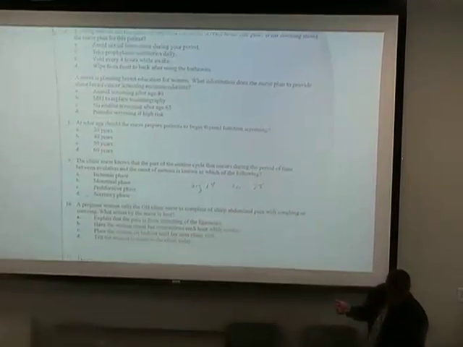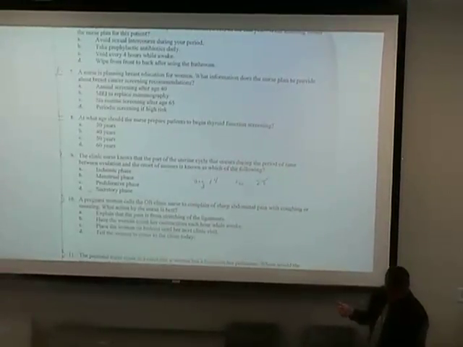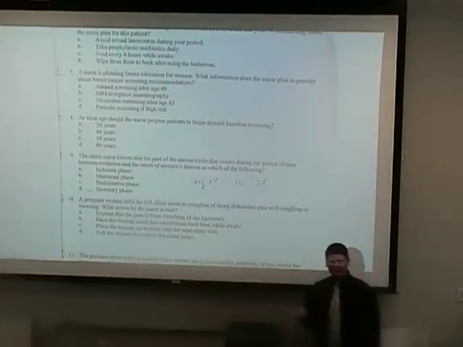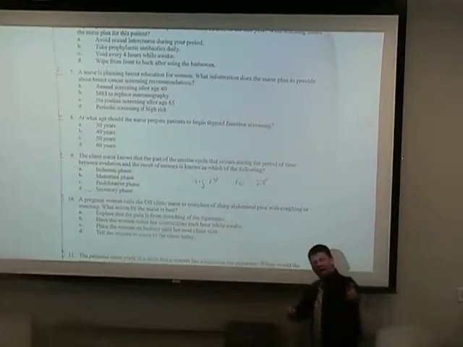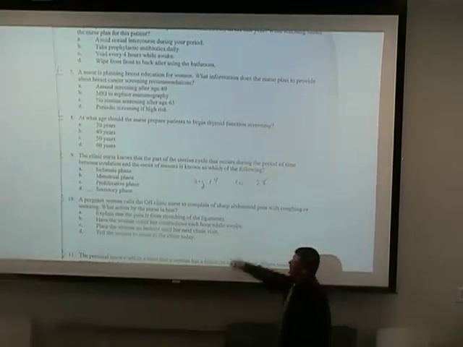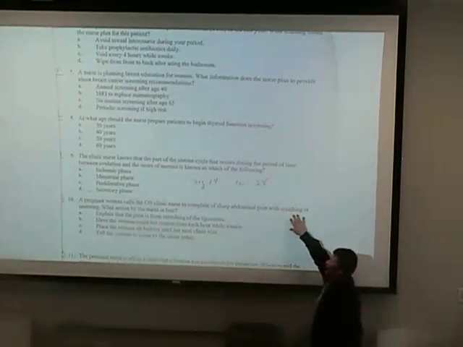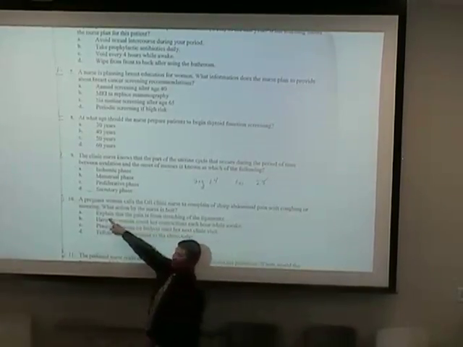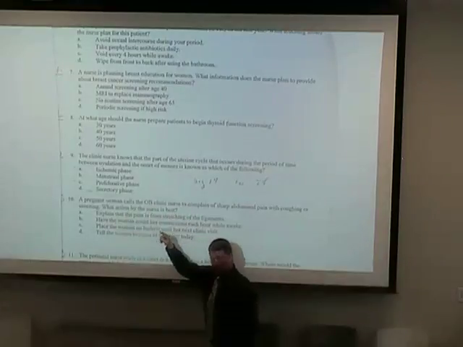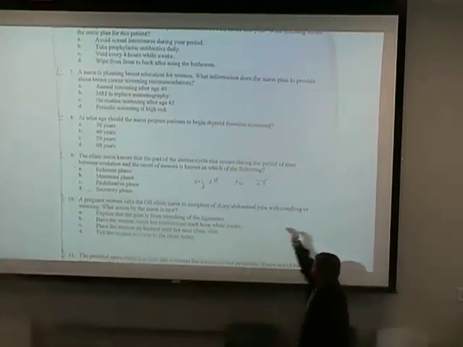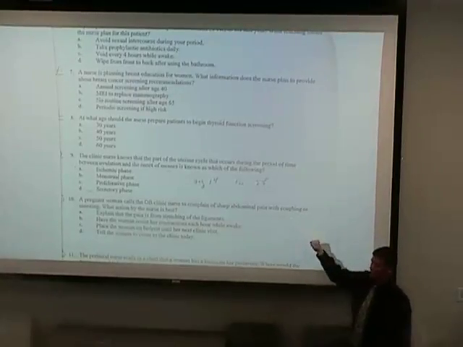Okay? A pregnant woman calls the OB nurse to complain about sharp abdominal pain with coughing, sneezing. So what is the assessment? What do we know? She's having abdominal pain with coughing. She's having sharp abdominal pain with coughing. What else do you know? She's pregnant. Okay, good. That's a very big piece, because if she weren't pregnant, that would be a totally different diagnosis, would it not? Right. So we know we've got a pregnant woman who's having sharp abdominal pain while coughing or sneezing.